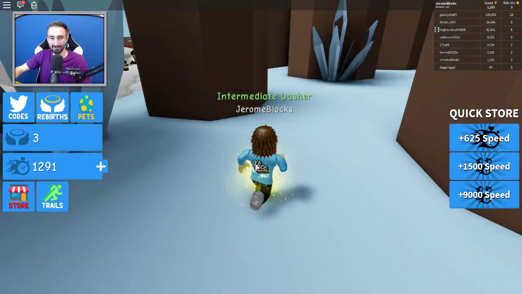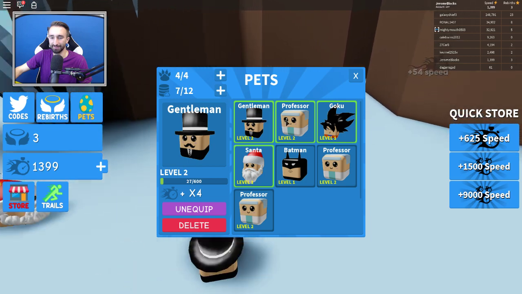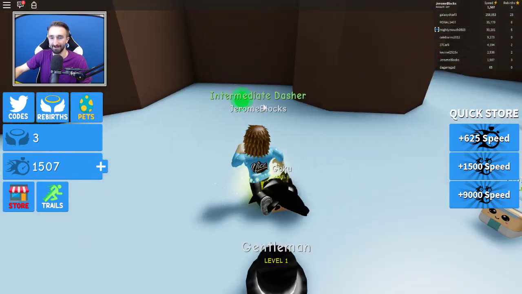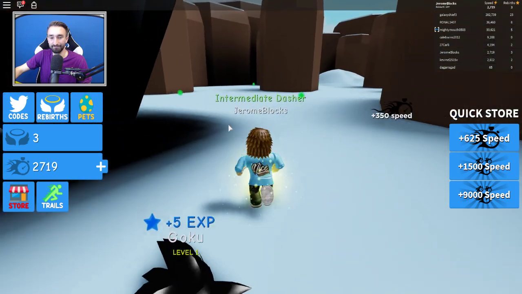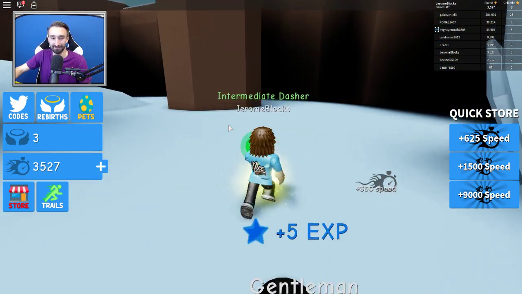Let's go to Iceland. Okay. And our gentleman pet was as good as the other ones. So really, I think it's just about getting rid of that professor pet there. And then we'll be all fine and dandy. Okay. Wow, look how much better we're doing now. 350 for each of these you pick up. That is a big world of difference, I gotta tell you.